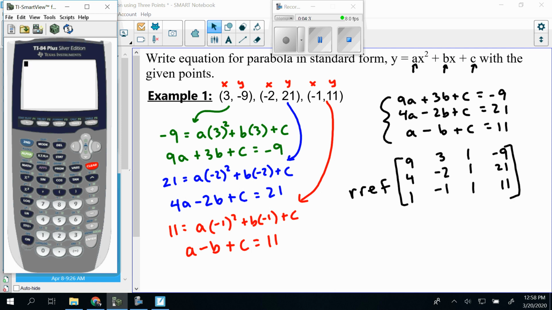So again, how to do that? Go to select matrix. So you hit the second button and then the button where it says matrix on top. We want to edit. So go over to edit. Pick one of these. Okay, I'm going to use A here. I already kind of got mine entered, but if you don't, you want to change this to a 3 by 4 matrix.